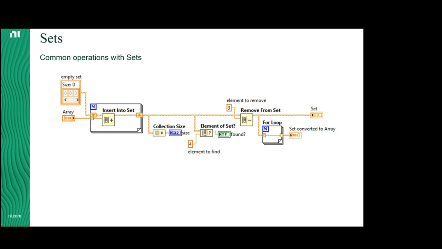Is this word an element of my dictionary set? And it returns a Boolean if it's found or not. Then if you need to remove elements from your set, we've got the function for that. And then as I described when I was answering Norm's question, you can iterate over every element in a set simply by wiring the set to the border of a for loop. So yeah, those are the common operations you can do with sets.